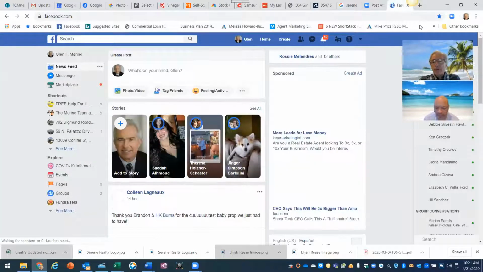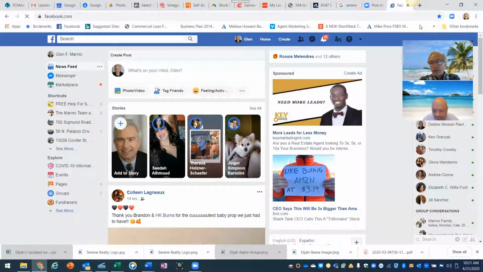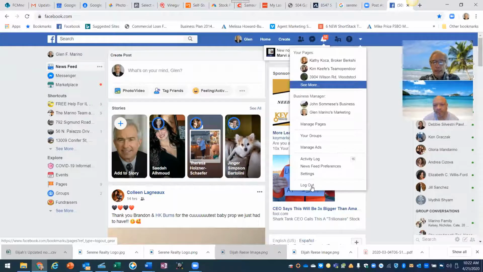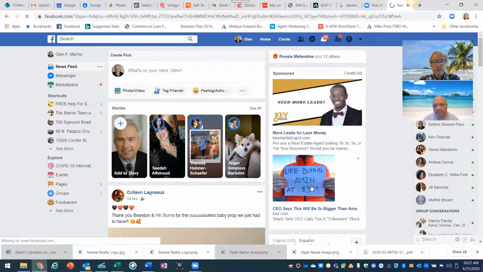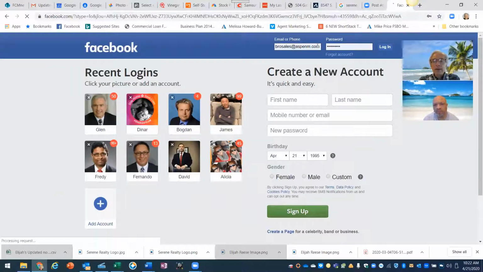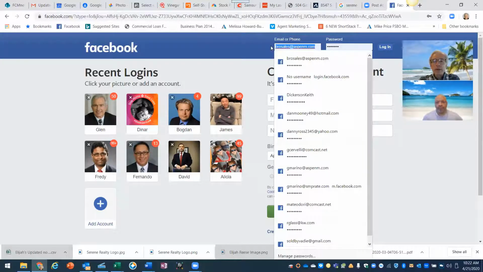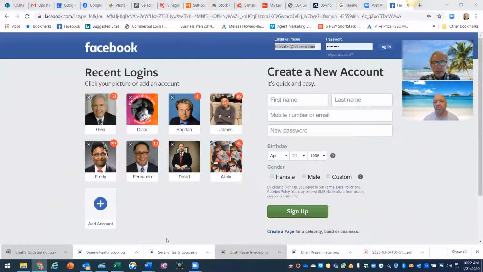I'm going to log out of my Facebook. Then I'll turn over the mouse to you, and then you can fill in your ID and password. So let me log out. Let me put it up here for you. So now let me go to controls here and the remote control, and I just gave it to you. So grab your mouse and move it up to the top and fill in your email and your password.